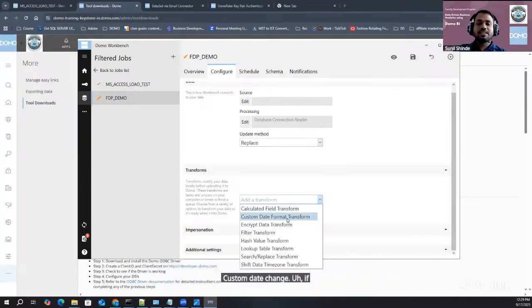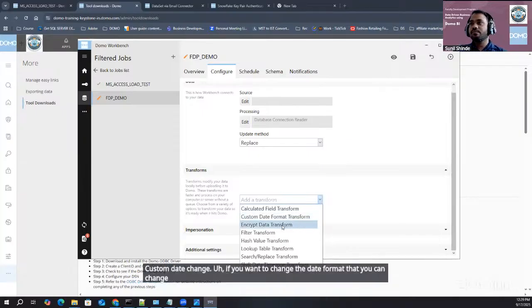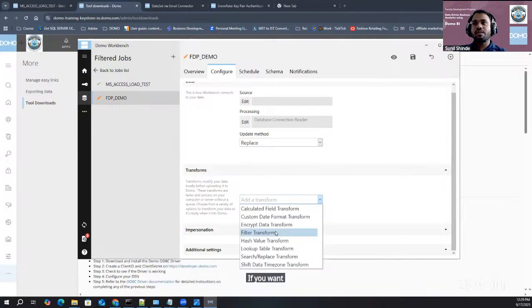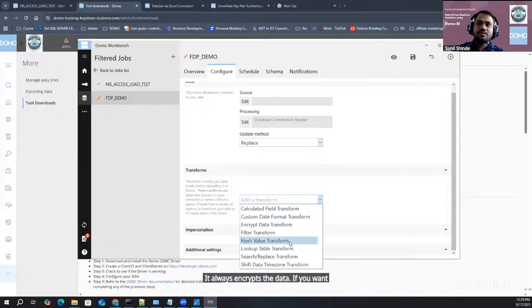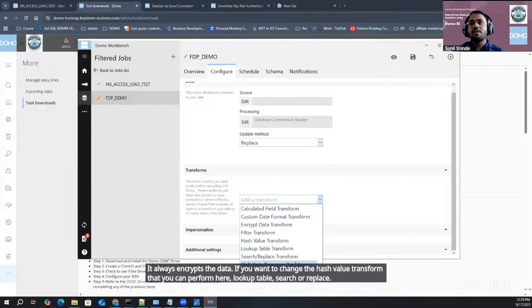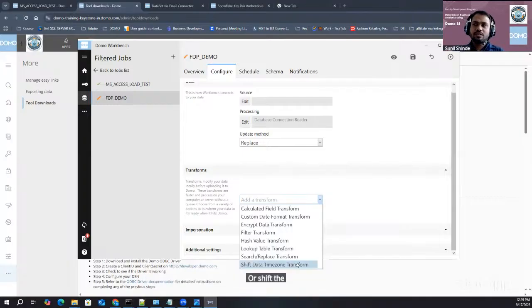If you want to change the date format, you can change it. If you want to perform any filter, you can perform it from here. If you want to encrypt the data, while sending data to DOMO, it always encrypts the data automatically. If you want to change the hash value transform, you can perform that here. Lookup table, search or replace, or shift the time zone, that also you can perform here.